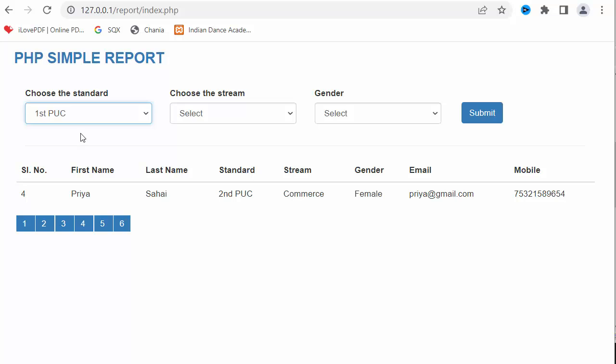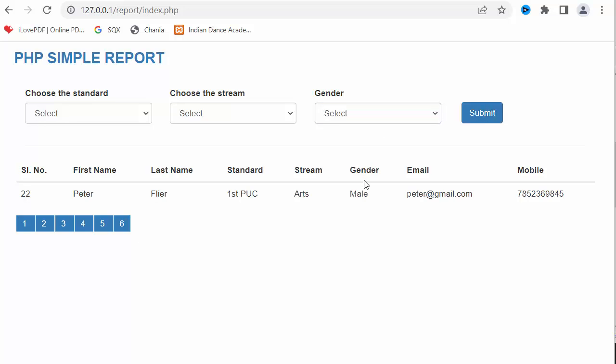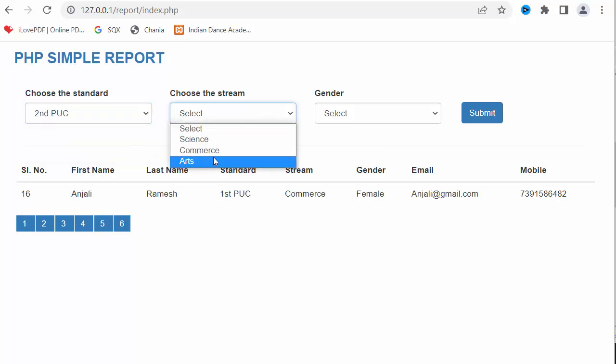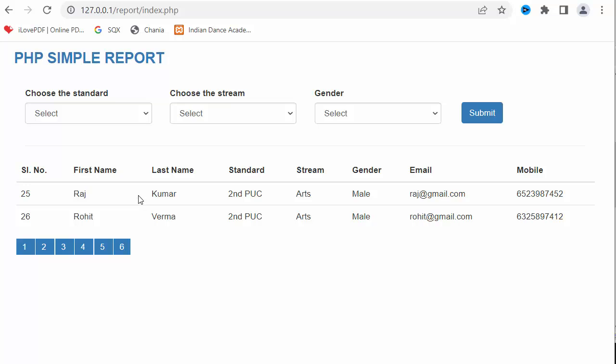Now if I want to view the details of first PUC arts and male, then only that record gets displayed. First PUC commerce and female, then the related record gets displayed. Then second PUC arts male, then the two records related to second PUC arts and male students get displayed.